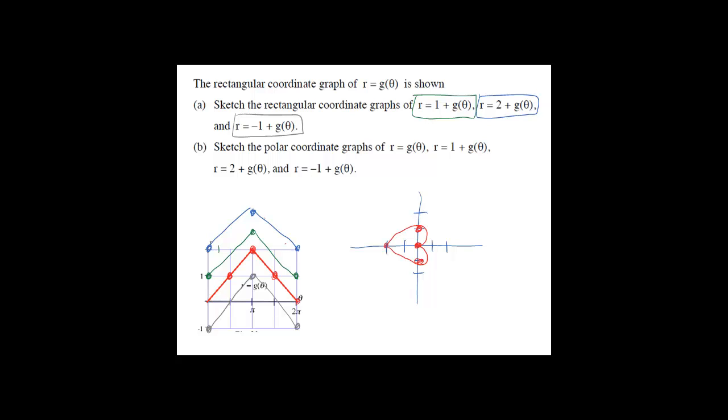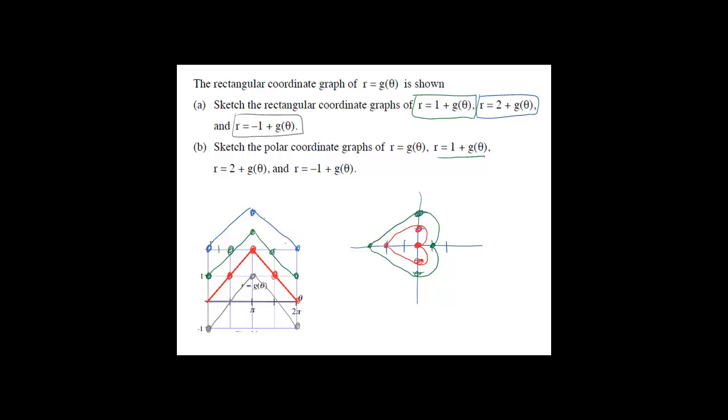Now let's see what happens when we have the vertical shift of up 1 in the rectangular world. So that's the green one. So at 0 we need to be at 1. And at pi over 2 we need to be at 2. And then at pi we're going to be out here at 3. So as we come around here, it looks like this, and then we see that we are back to 2 and then back to 1. So it would look something like this.